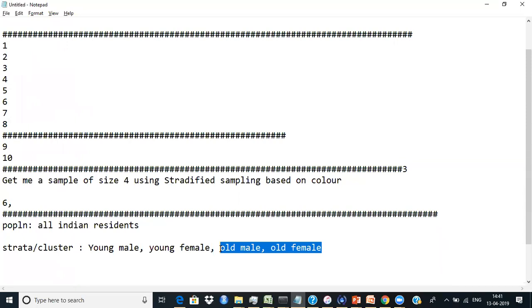Yes, the advantage is, let's say you have come up with a drug, right? And that drug does not work on northeastern males, right? Males who live in Northeast India, that drug will not work. So when you are testing the efficacy of this drug, you would want to exclude those people from your population, right? Or for example, let's look at the other way around. Let's say you have come up with a drug which is a cure for malaria only for people living in Asia. So when you test that drug, you would select people who are living in Asia, right? You will not select the whole world population.